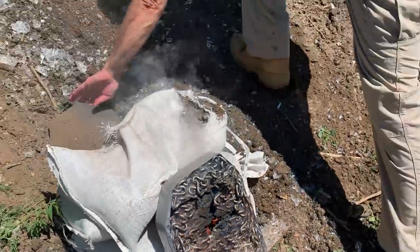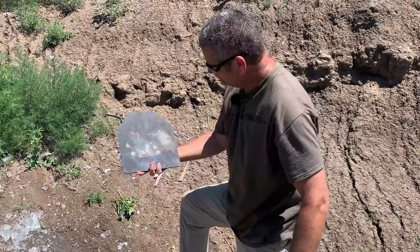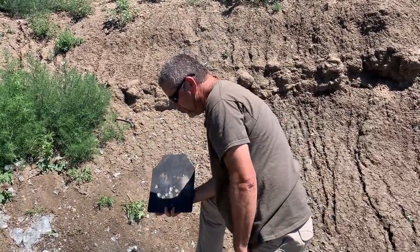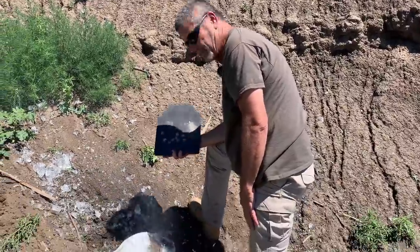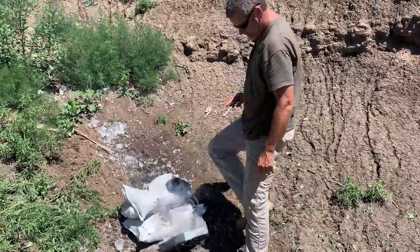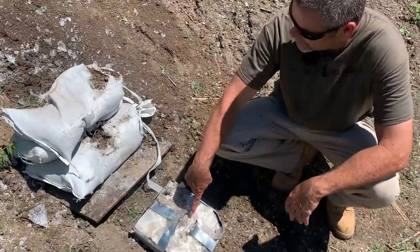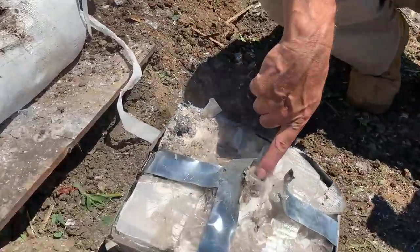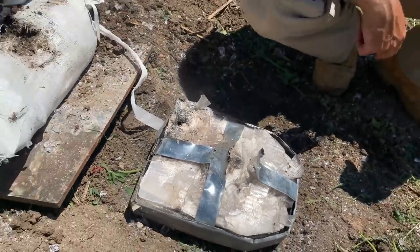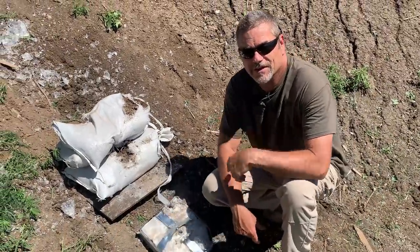Well, it pushed this plate, but, well, Justin, them guys were right. It didn't go through. It's somewhere in this pile. We're gonna have to find that projectile. But some of you guys said it wouldn't go through everything, but it did. There's a smoking hole right there, buddy. Blew right through it. All right, we're gonna dig real quick, see if we can find that projectile for you.